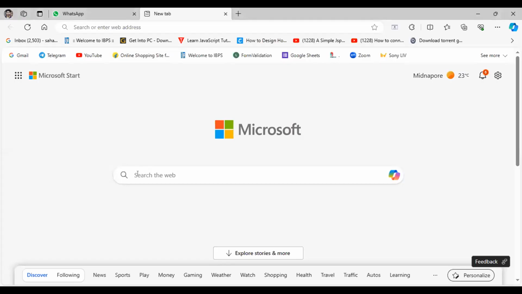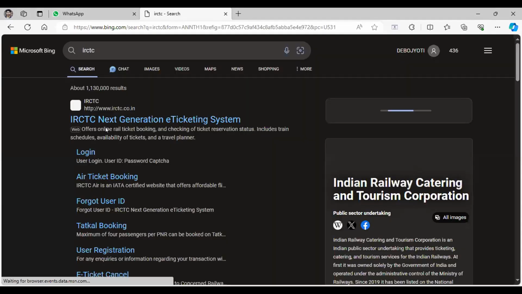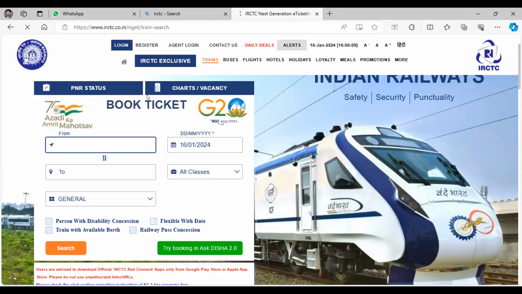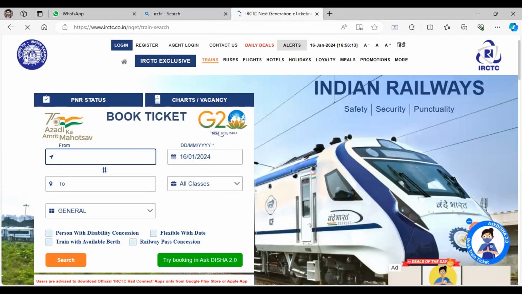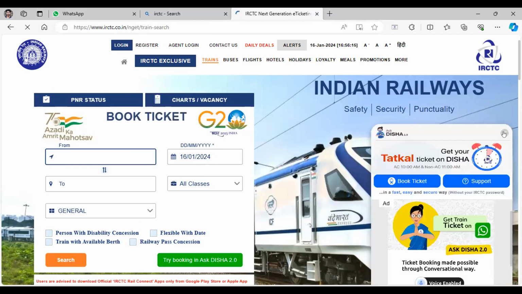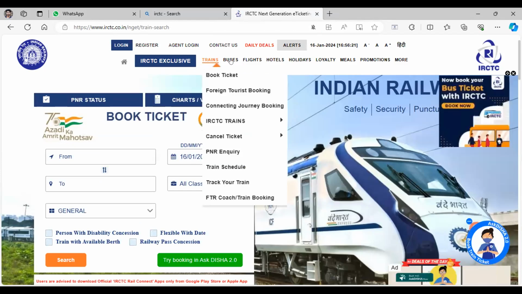Okay, so here actually, suppose I am giving you one example of one site. Suppose this is IRCTC. In this IRCTC site, we have what are the components in a website? In a website, this is the header. Inside the header, this is the component train, buses.